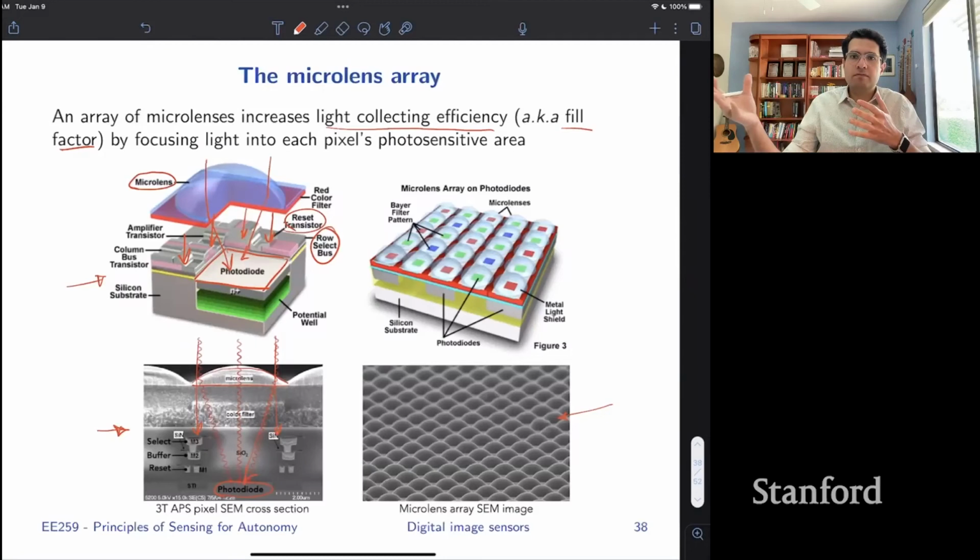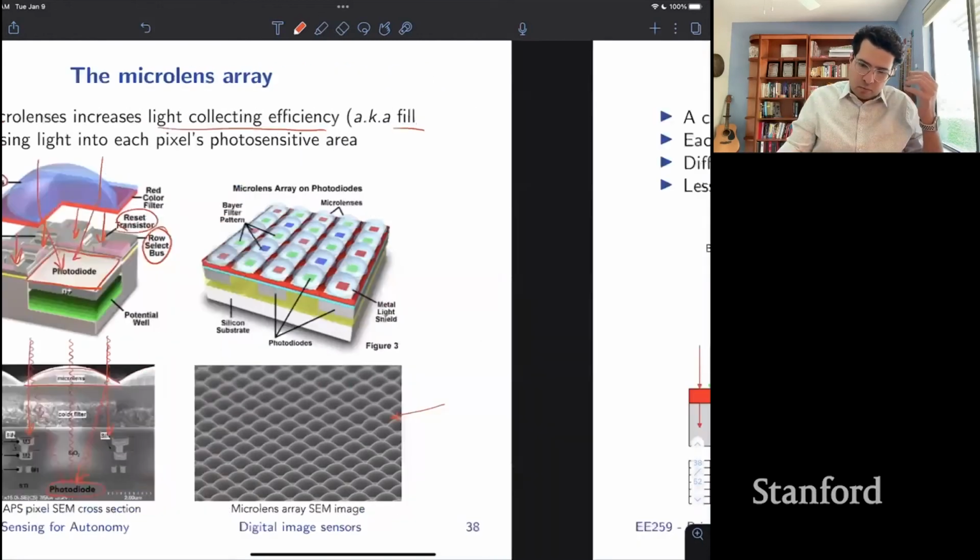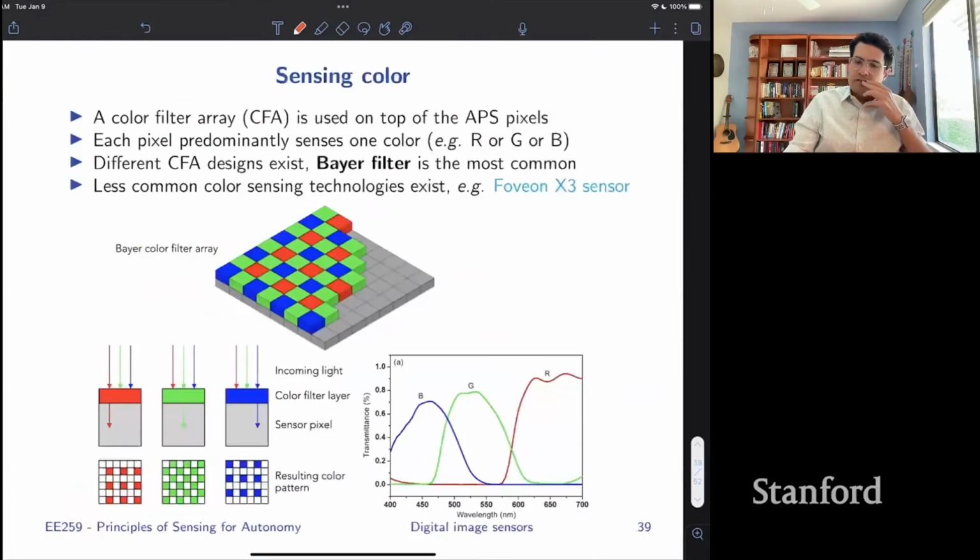So we cannot form a color image out of it. We can only form an intensity image, or a black and white type image. There are different ways that you can sense color. The most common one is by adding another layer, which goes between the semiconductor pixels and the micro lenses.